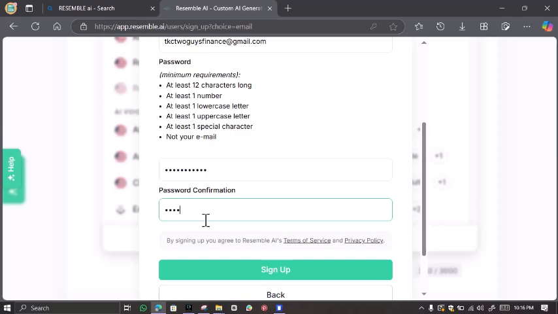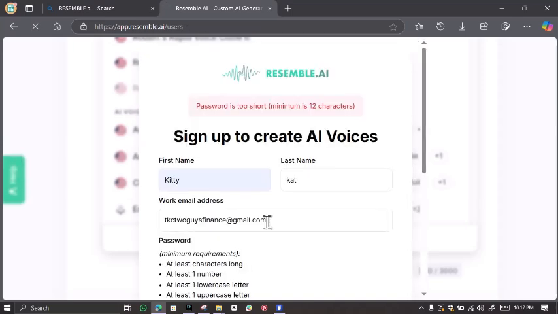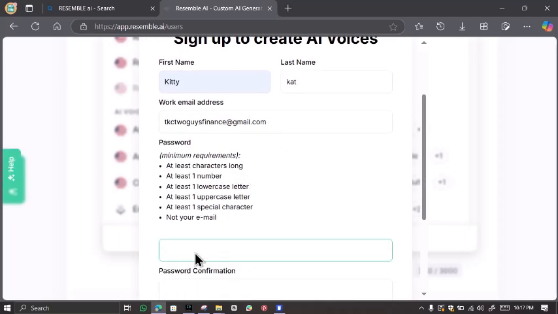Sorry about that. Once you're through, you click on sign up. So you see the password is too short, so I have to use another password again. Wow, it's too short. These people really want you to put in a strong password.